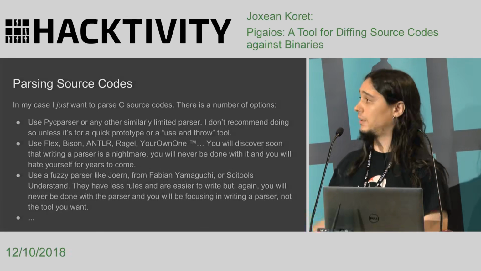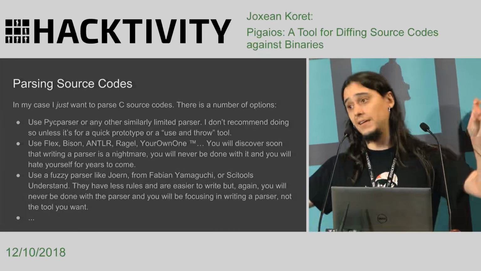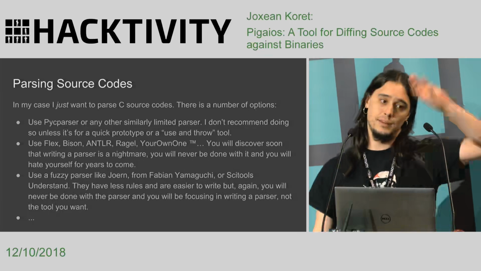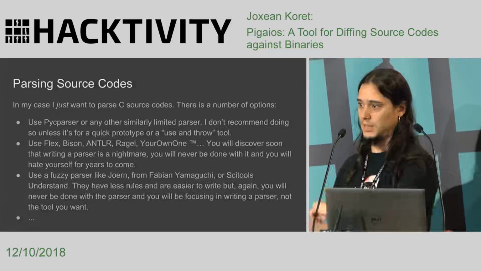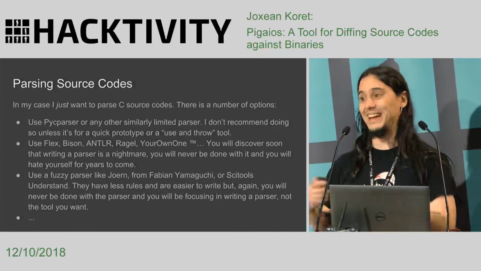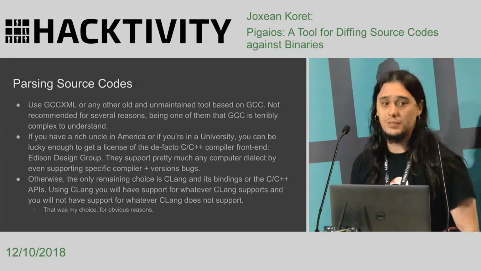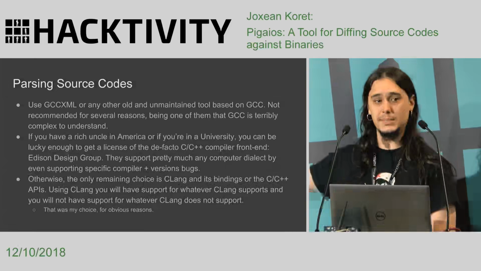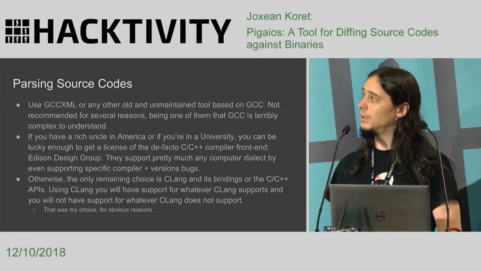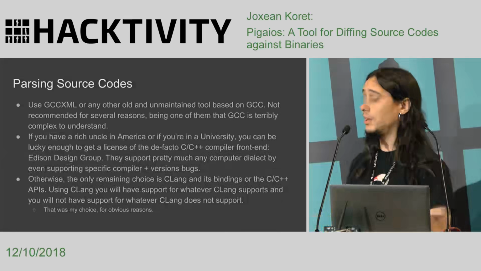Another option is, like the people from ST-Tools understand, or Fabian Yamaguchi did, to write a fuzzy parser, like Joxean. So it's basically like the prior option. Your project is not anymore writing that tool that you have in mind, but writing a parser, but with less rules. I don't recommend any of these options. Another one, if you hate yourself, is using GCC-XML or something related to GCC. Please don't.